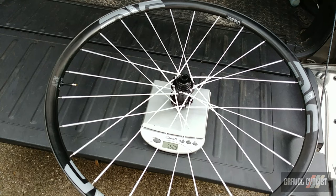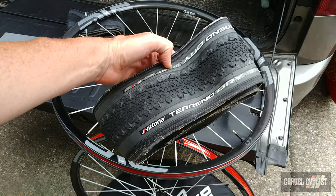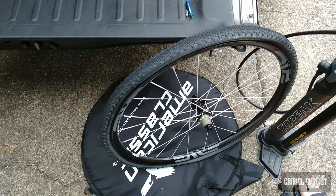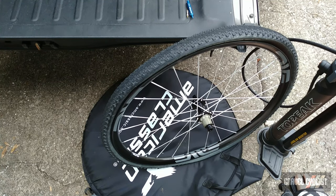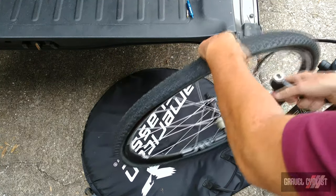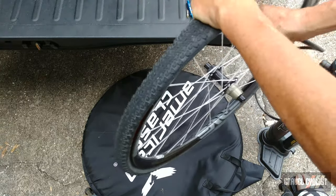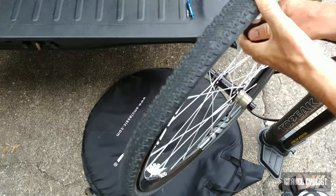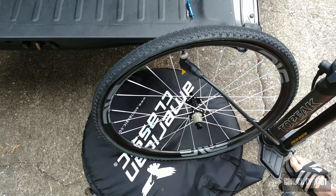That is insane for a pair of wheels designed for this sort of cycling. For tyres, I'm going to mount up a set of Vittoria Torino Dry in 700C by 40mm. I've mounted the tyre and I've got my trusty Topeka Joe Blow Booster pump with its secondary cylinder inflated to 120 psi. I've taken the liberty of removing the valve — that'll make the initial inflation easier so the tyre will pop onto the rim. Fingers crossed when I release the pressure, it will inflate first time and snap into the bead.